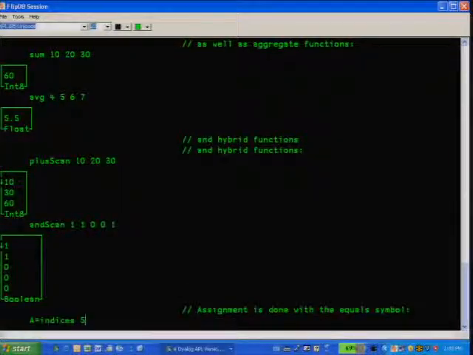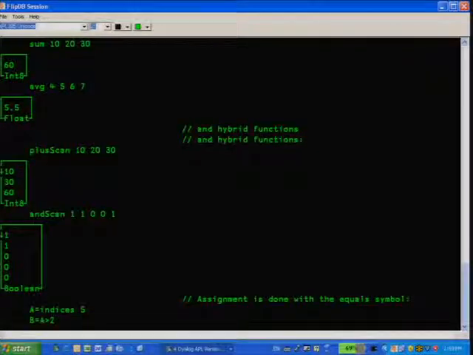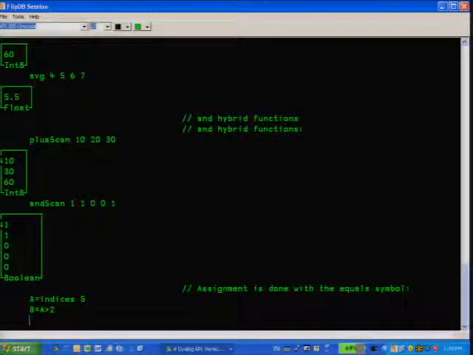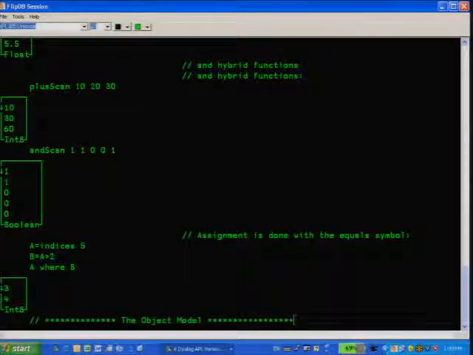Assignment is done using the equals sign, and the fact that we're using ASCII symbols for everything in this language in no way indicates that I think that we should go that way with APL. That's a separate issue. I'm very happy with APL symbols myself. So we can do assignment like that, and we can do things like that. So we have A and we have B, and we can run little functions like that.